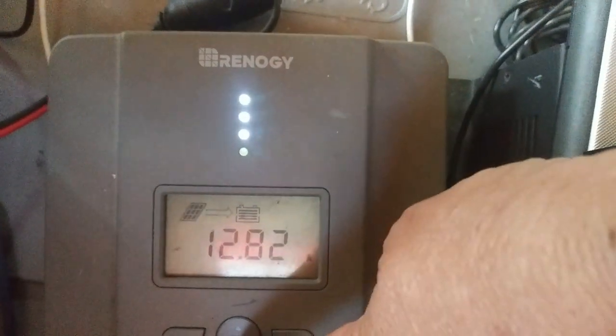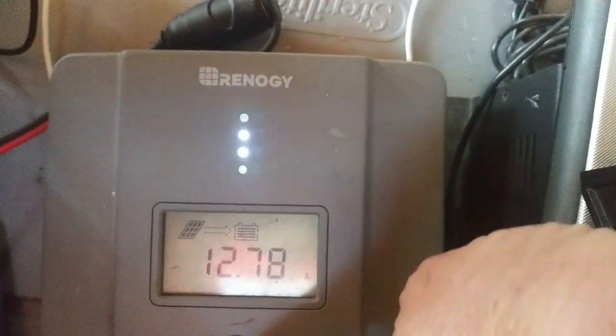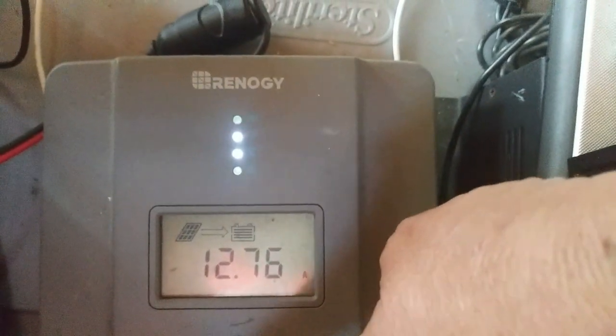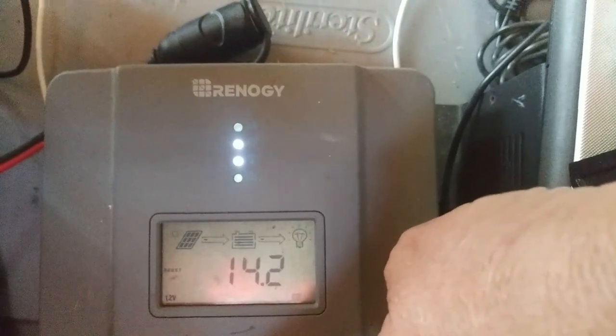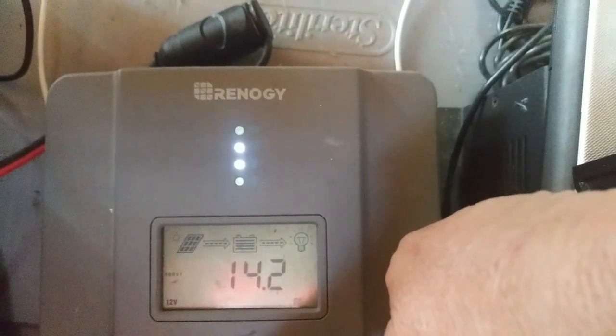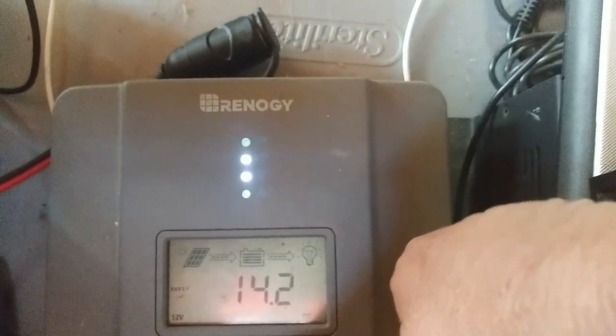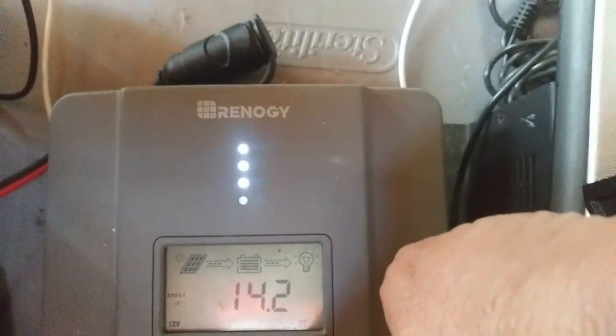Okay, this is upside down, but I've only had this other panel on for, I want to say, 30 minutes. And it went from 72% to 100%. And let's see how much we're getting in. 12.8 amps. A little bit ago, it was like 13 point something. And that is the highest I have ever gotten these batteries to. And it happened all in about a half an hour.